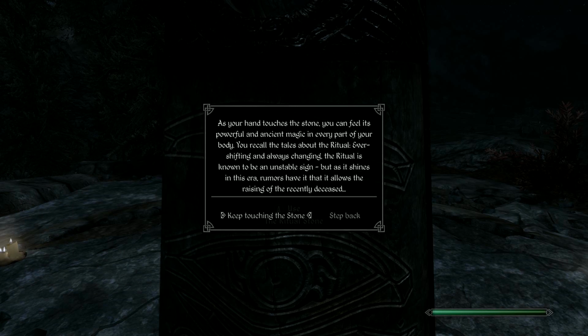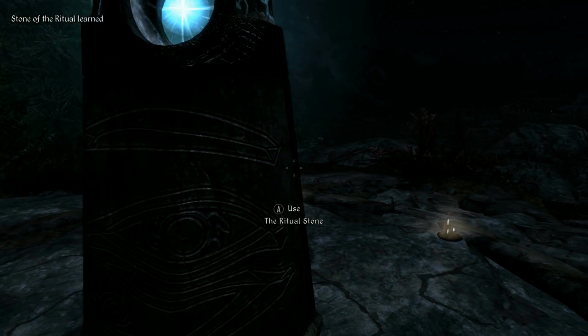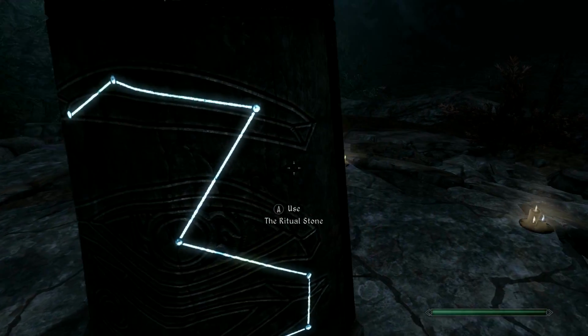Your hand touches the stone, you feel its powerful ancient magic in every part of your body. You recall tales about ritual ever shifting and always changing. The ritual is known to be an unstable sign, but as it shines in this era, rumors have it that it allows the raising of the recently deceased.